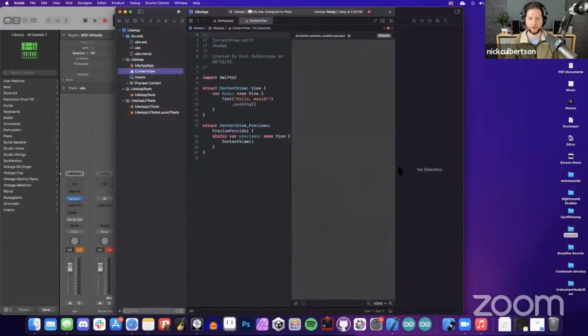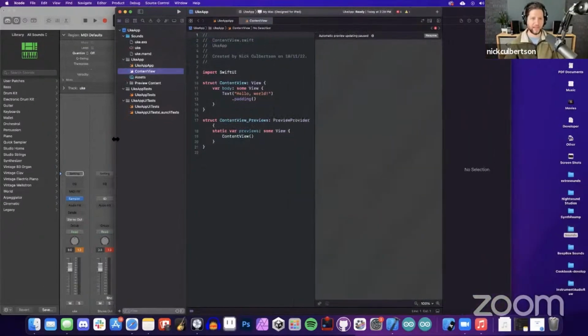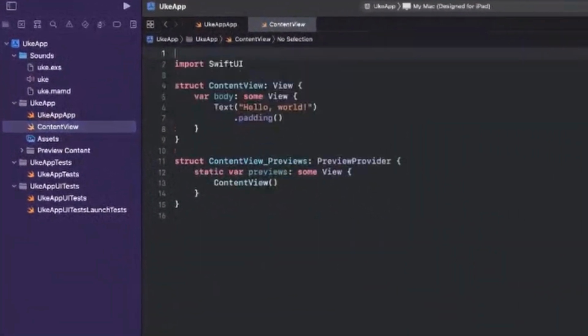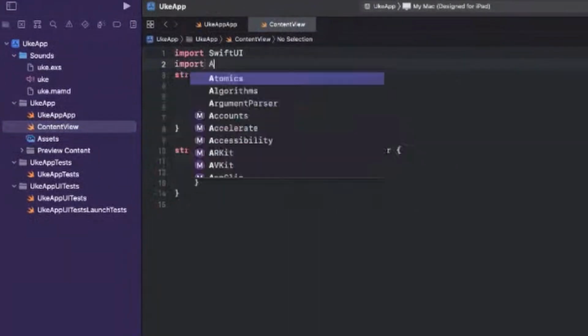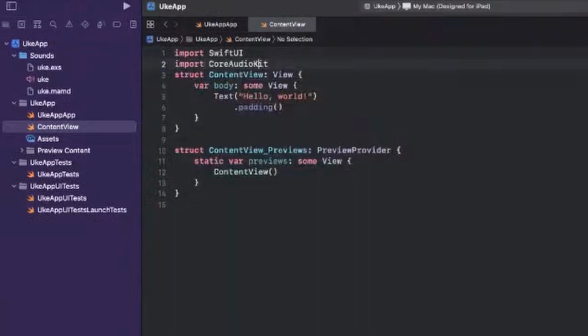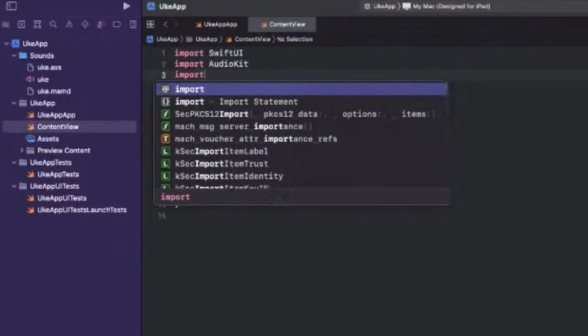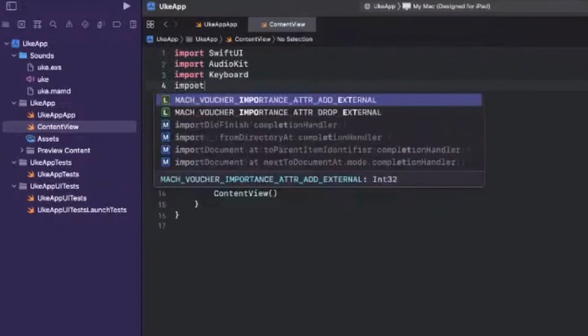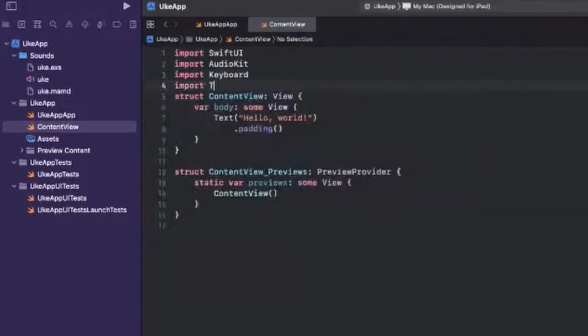Now let's go into our actual project, our actual view that we're going to be seeing in the app. So I'll go ahead and build this out. And let's import AudioKit. But let's not import core AudioKit, that's something different. All right, let's import AudioKit. Let's also import one of the newer packages from AudioKit that's called Keyboard. And let's also import Tonic. Keyboard has a dependency on Tonic or vice versa. If you're going to use Keyboard, you have to have Tonic in there as well. But it doesn't know what AudioKit is yet because we haven't added that package.